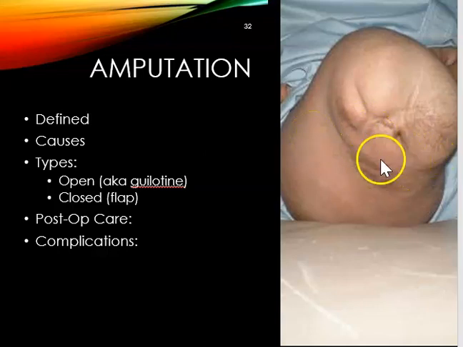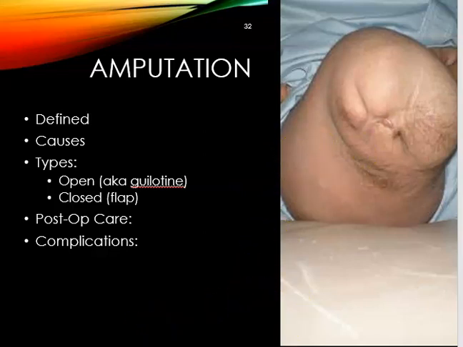And then there's so many different options on where they're going to amputate. One of the most common terms is going to be AKA and BKA. So AKA is going to be above the knee, so above the knee joint, and BKA is going to be below. Now, one of the significant things about the differences between a BK and an AK is the ability to walk. So if the patient still has their knee joint intact, the likelihood that they will walk again is pretty high. If they amputate above the knee, that goes down significantly. Not impossible, just makes it a lot harder.